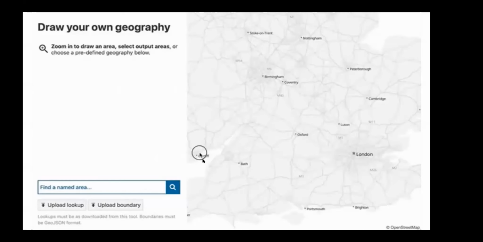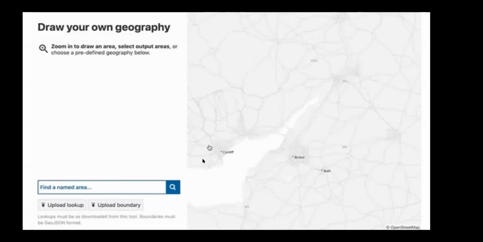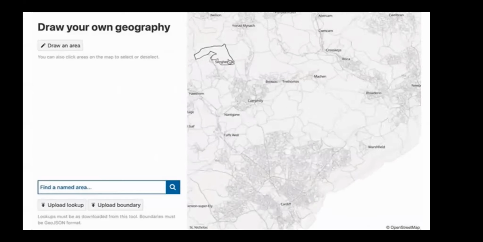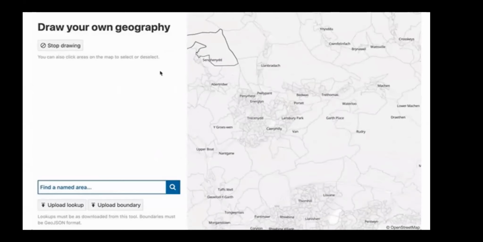So they're saying, how can we draw our own and build that up out of those tiny little neighborhood building blocks? They want these lookups and boundaries to draw their own geography. This is a problem I've been trying to work on.